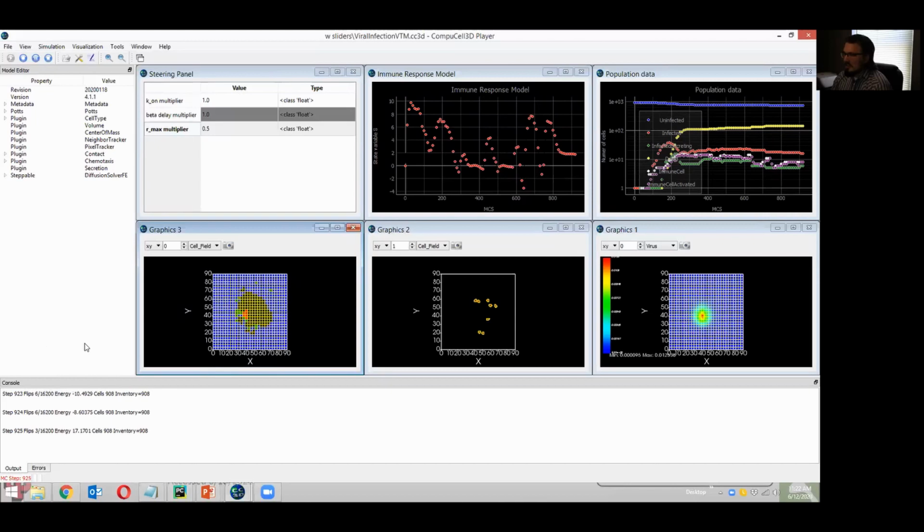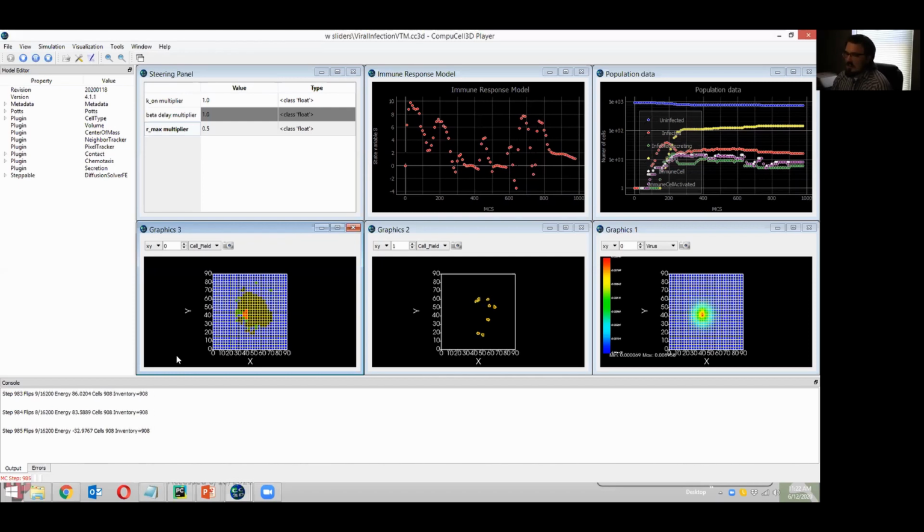Now I'm coming up on the end of simulation for my replica, and we would classify this as something like slowed infection, but it's certainly not slowed infection in the same respect as our previous simulation replica, where infection was clearly still propagating and most cells had at least been infected, but not all. This is clearly slowed infection in the sense that this particular represented virus is not particularly threatening.